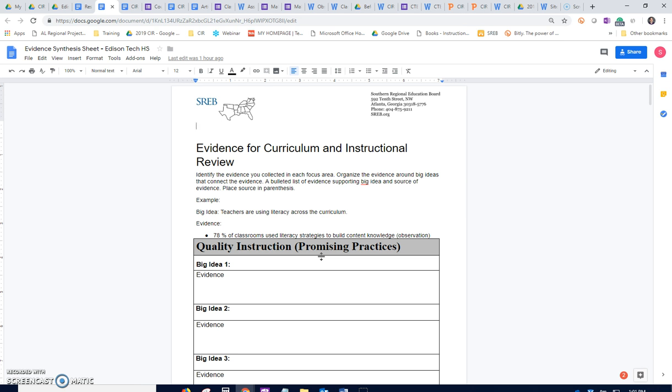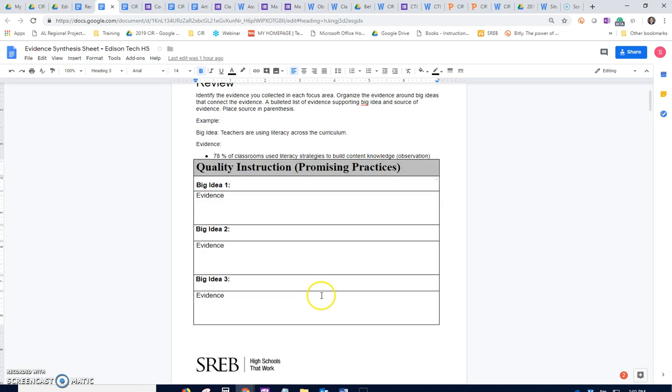We've learned that a promising practice at this school is high quality literacy instruction. The evidence is assessment 1, assessment 2, survey, observation, right? Percent of classrooms using literacy for instruction. So this will be filled out immediately after the team has analyzed what's on the chart paper.